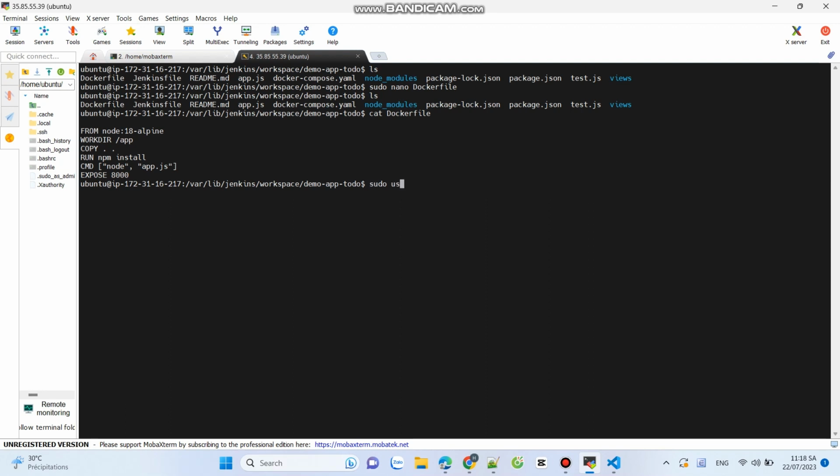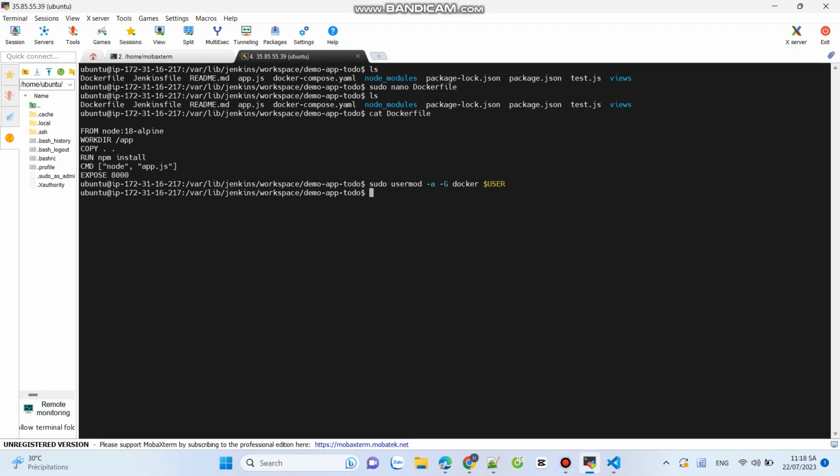I think I need usermod, a sudo usermod with the Docker group to add the user, and reboot.